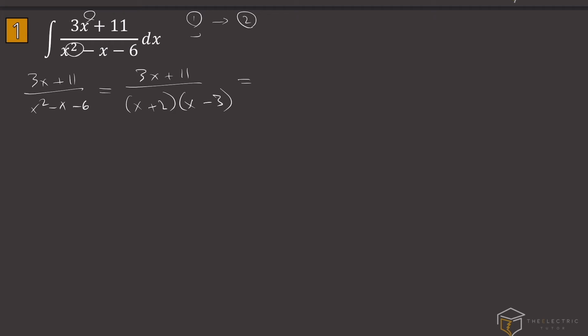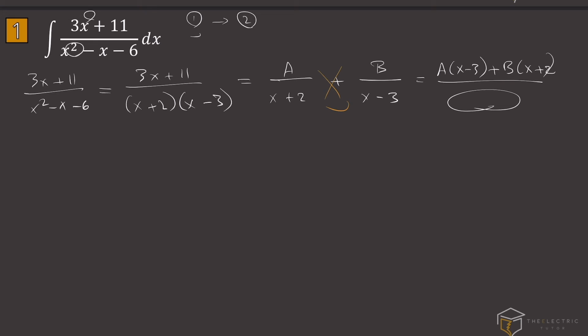So in conclusion, what we have is 2 linear terms. Technically, n equals 2, meaning we need to create 2 fractions over here. So therefore, we need 2 constants on the top, on the numerator. I'm going to say A and B, and one of them is going to be for x plus 2, the other one for x minus 3. Next step is to perform the smiley face to get our third expression, which is going to be useful to find what A and B are. So I'll get A times x minus 3 plus B times x plus 2 over, we don't really need to write the denominator, as we know from the previous videos, it's always going to cancel.